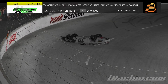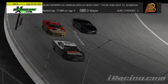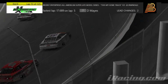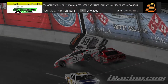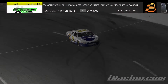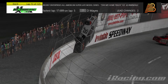The 15 of Carter Disson on his roof. One more look at it here. Carter's going to come in here, and there's going to be nowhere for this group of cars to go. They're committed to the top. The 55 spinning around right in front of them. The 51 tries to dive to the wall to miss it. The 5 of Robert, nowhere to go. So we're going to collect at least 3 or 4 good race cars up into the top side of the racetrack with that incident.